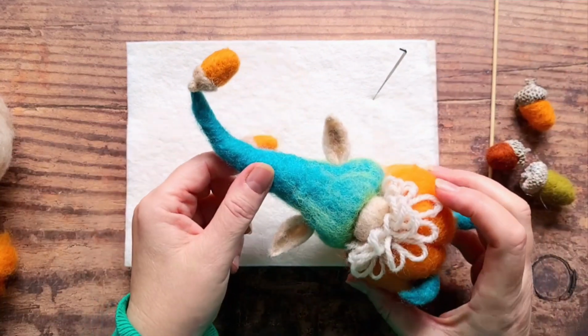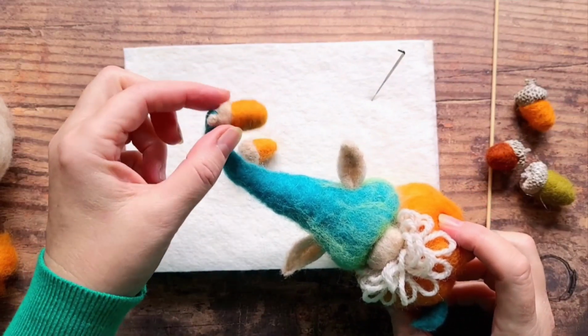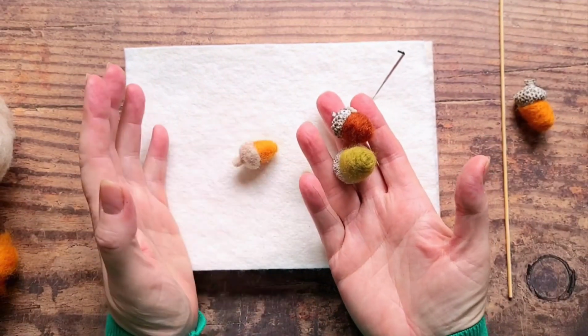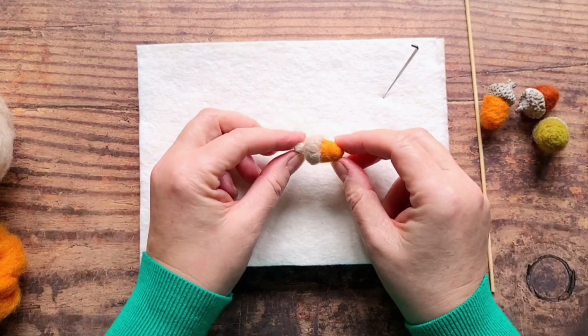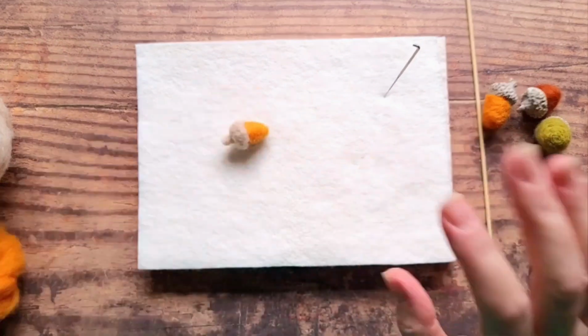This one, I've got this gorgeous pumpkin gnome here, and I've added a little acorn to his hat, which looks fabulous. But you could make these into garlands, part of your autumn decor. Whatever you decide to do with them, they are going to look fabulous. And if you want to do them for Christmas, you could do white acorns, I think, which would look really nice, hung on the Christmas tree.